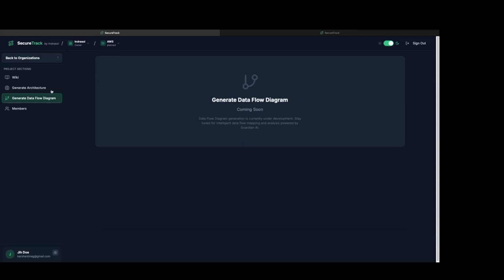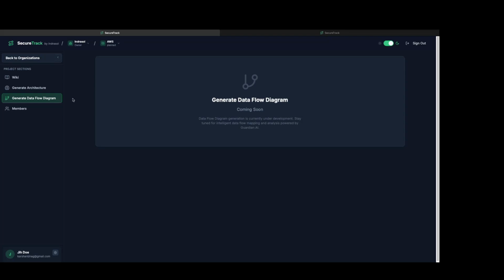So the second part is generate data flow diagram. As I told before, this section is completely dedicated to design creations. In future, whatever type of designs we want to create will be solely associated with this project type. We can add certain designs and types of diagrams we want, and just keep on adding in this section, and the user can take the call on what type of diagram he wants to generate.